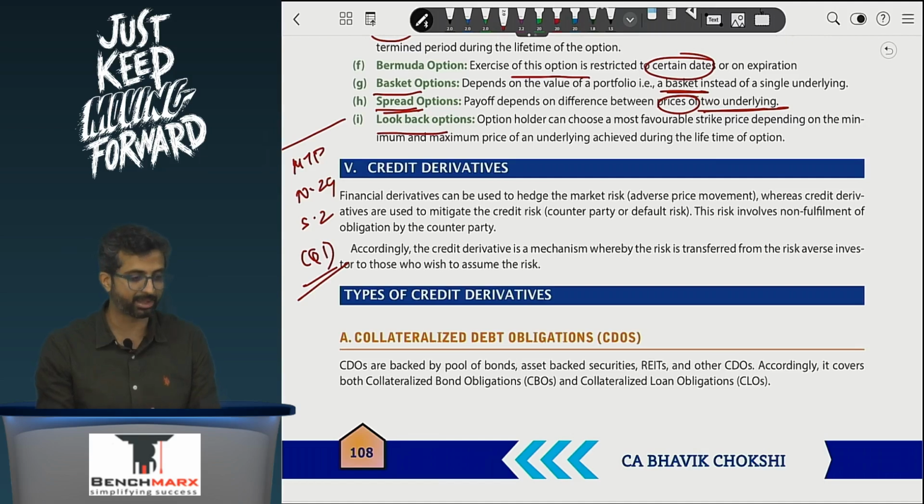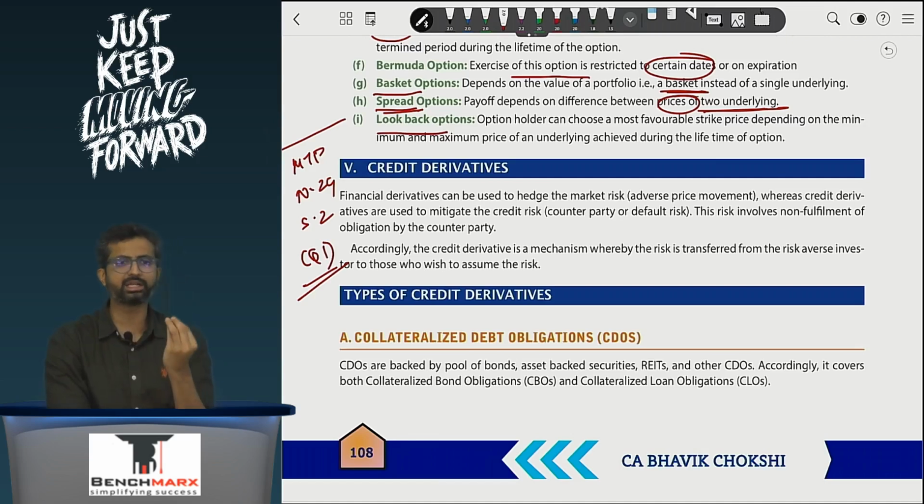Like for example, there can be 2 products. One is a CDO or CLO, collateralized debt obligations or collateralized loan obligations. आप CFA में इसको बहुत पढ़ते हो. In your CA 2-4 paragraph दिया है, you just read through that and proceed. Otherwise वो बहुत complicated है. And then there is something called CDS, credit default swap. What we will first discuss is a CDS. What is a credit default swap?